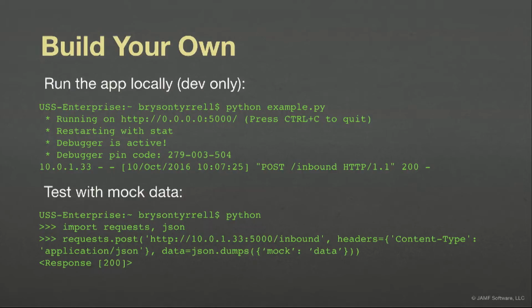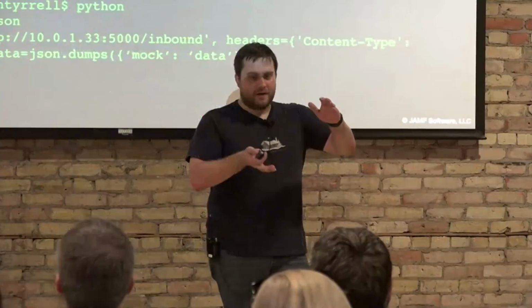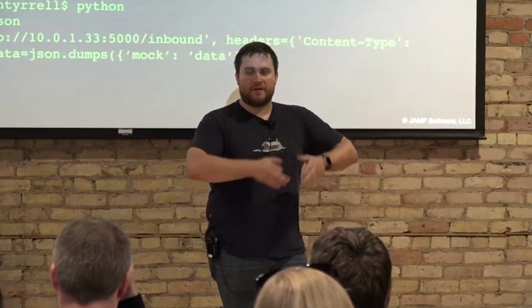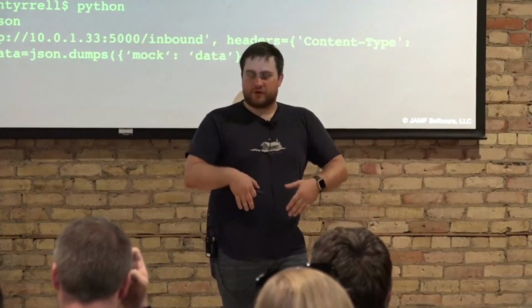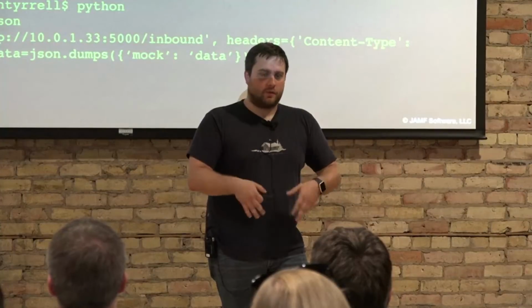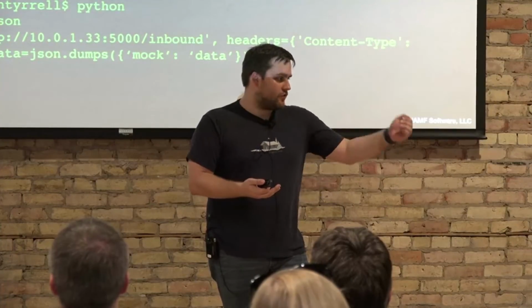This is what I'm doing right here. I'm in another terminal session. I have Python open, I load up requests, and then I make a post of some mock data to my running plugin, and then it just processes. And this is the part about webhooks that's really easy to troubleshoot, because all you need to do is have an example of the data and post it to your integration while it's running. It doesn't matter where it's coming from, because you're just running it locally. So you can actually see it behave as it would if you had actually had the JSS do the post.